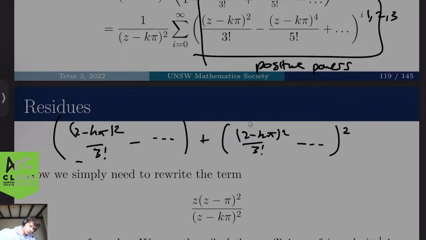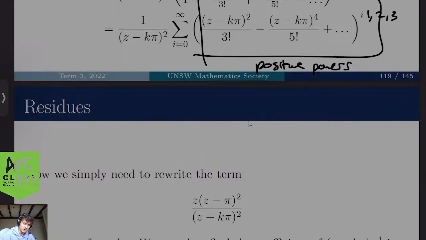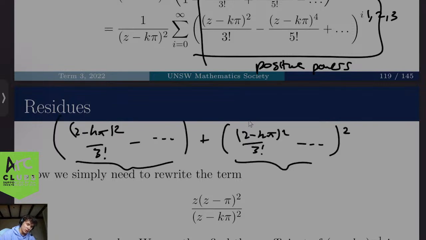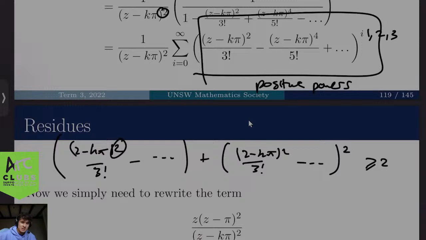Notice that this has all positive powers, and then we square it so we'll all have positive powers, and all of that will have positive powers. In fact, one thing to note is that all of the powers are greater than or equal to 2, because the smallest power is 2, and then we keep increasing powers and squaring and so on and so forth. The smallest power will always be 2. And so that's okay because, well, notice that we have this out the front, which means if I multiply that through, the smallest power is 0, okay? So the smallest power is the constant term.